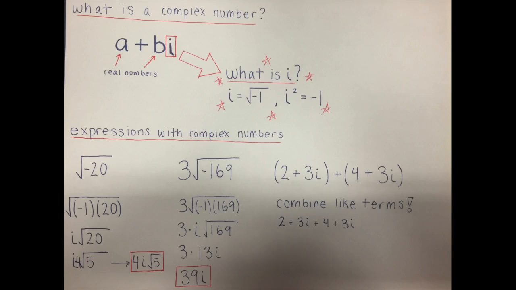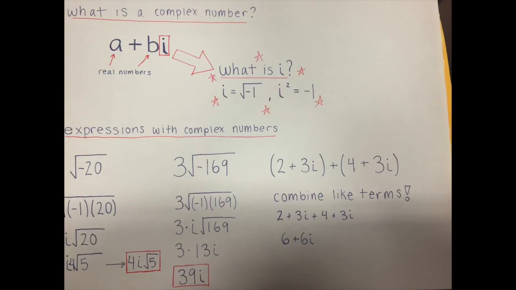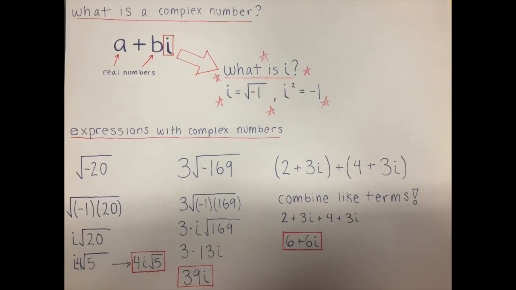You first want to see that the square root of -20 is actually the square root of -1 times 20. And since we previously defined that the square root of -1 is i, you can simply remove the square root of -1 and just leave i times the square root of 20. Now you want to put the square root of 20 into simplified radical form, which is 2 root 5. So then you would multiply 2 times i to get 2i root 5.